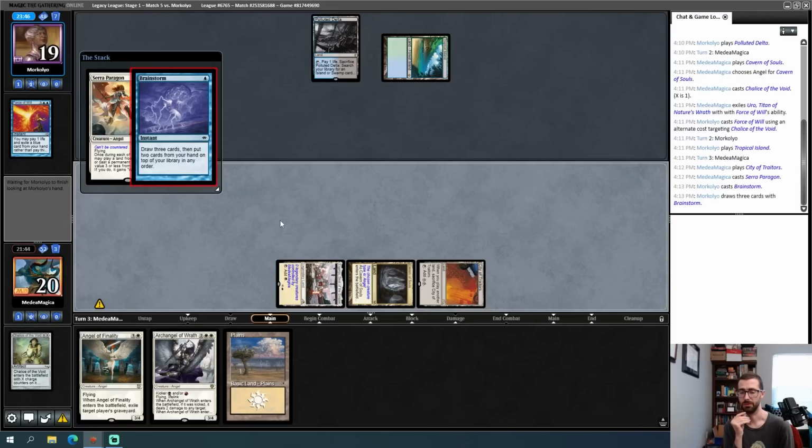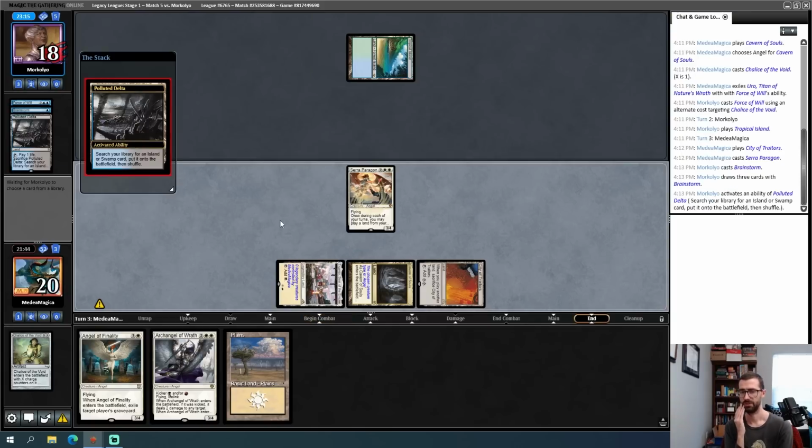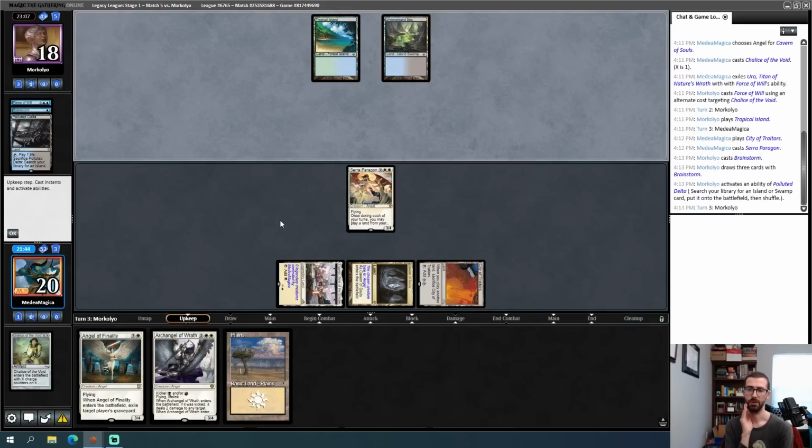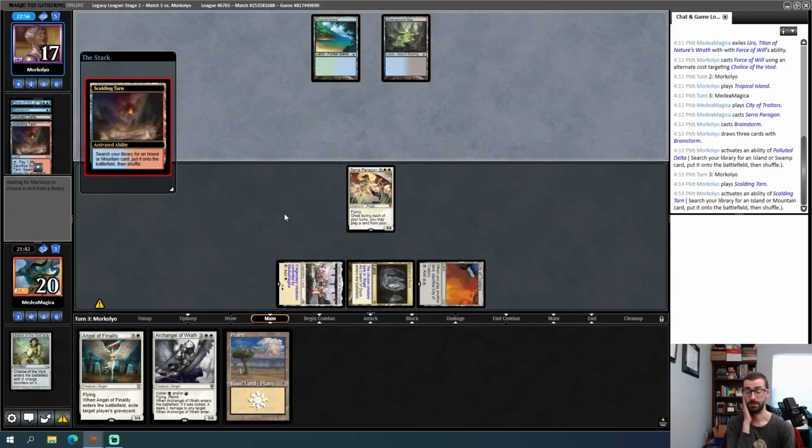Okay, there's a Brainstorm in response. I guess both of these are a little awkward with City of Traders in play, though. I was thinking about something over there. Oh shoot, it's bug control. Oh man, these 4-drops are maybe a little stickier than I gave them credit for then. Cool. Alright, there's a fetch.